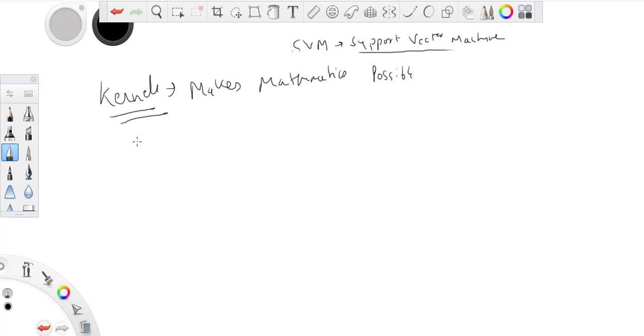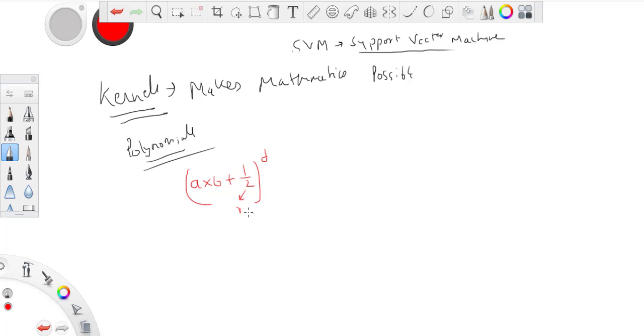So this is known as kernel trick, where we can identify the relationship between two observations in higher dimension without even transforming them. Okay, so the most commonly used kernel is polynomial. So we'll see how it works and how it helps us to see relationship in higher dimension. So this is the formula for polynomial kernel.